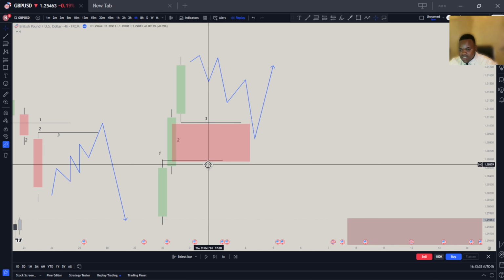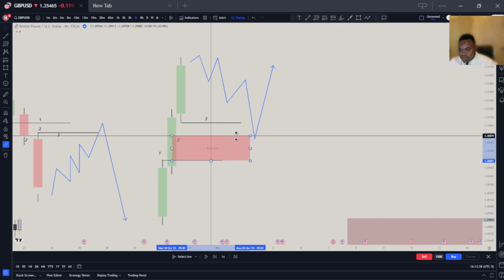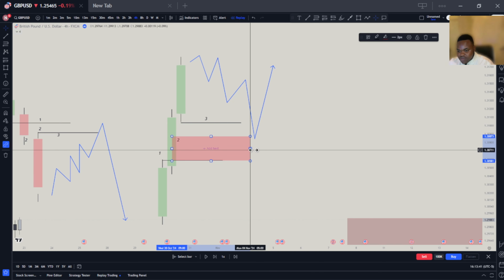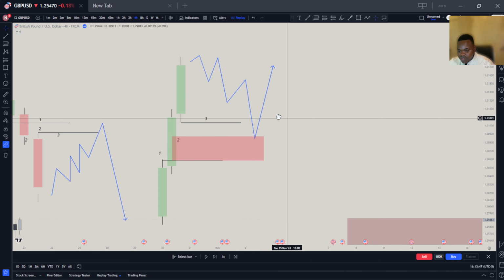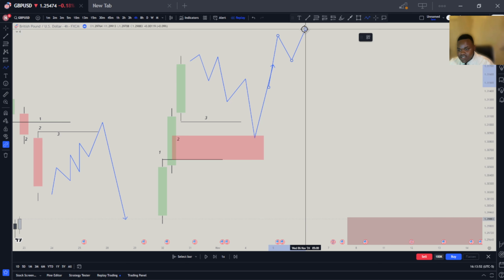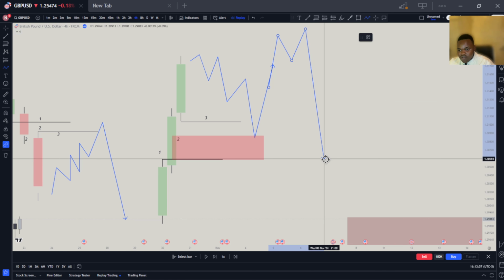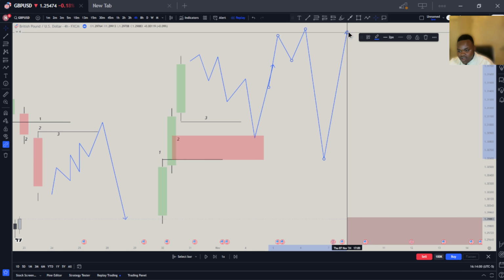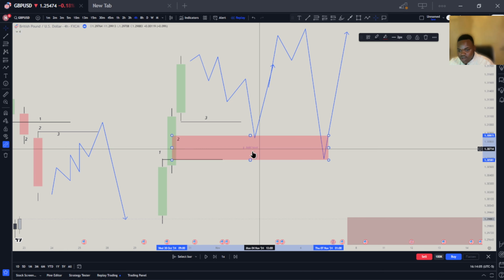What this simply means is that part of this imbalance has been filled, but there is still inefficiency below. You just filled part of it. So what you can expect later is the price to come down again and fill it to the tip of candle 1 before continuing the main trend. When this happens, it tells us that the imbalance has been totally filled. The price is now efficient. Everything happening here is efficient price movement.